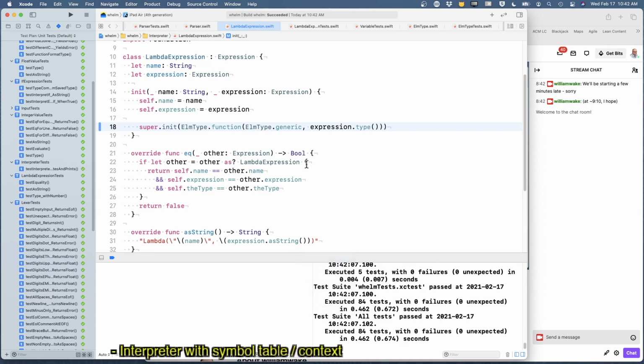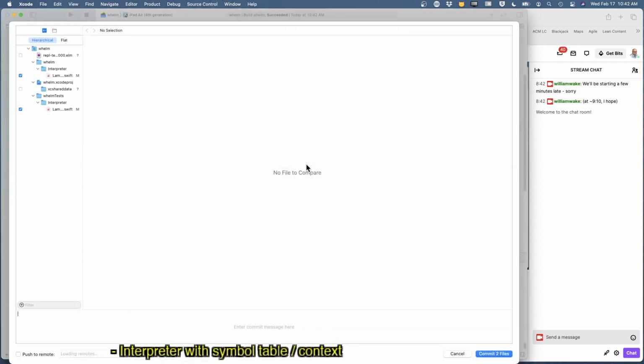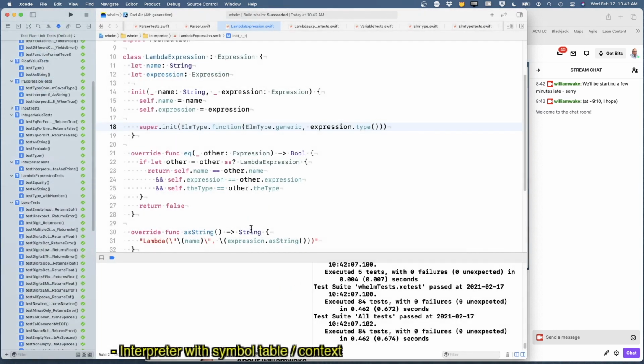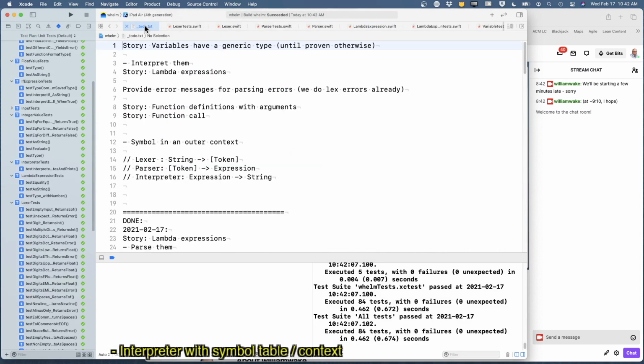All right. Give lambda a function type. That's a good thing. Okay. I feel buried in all the stuff going on for this.